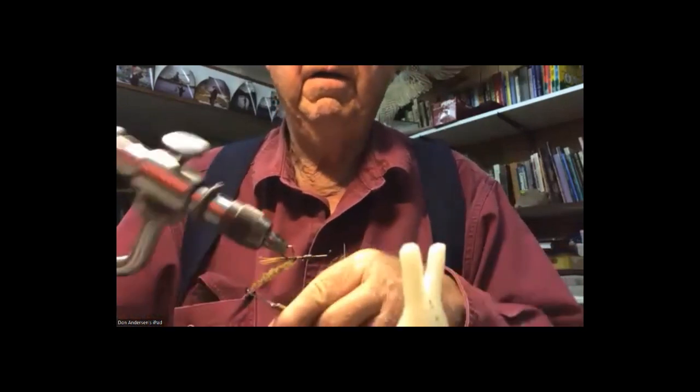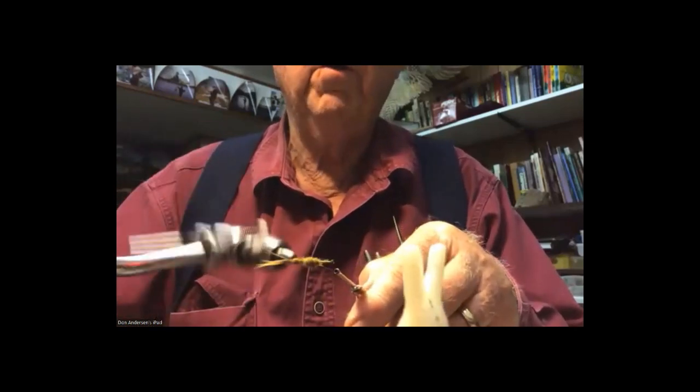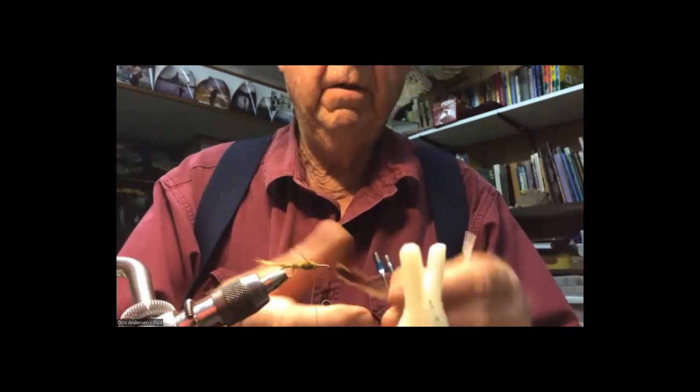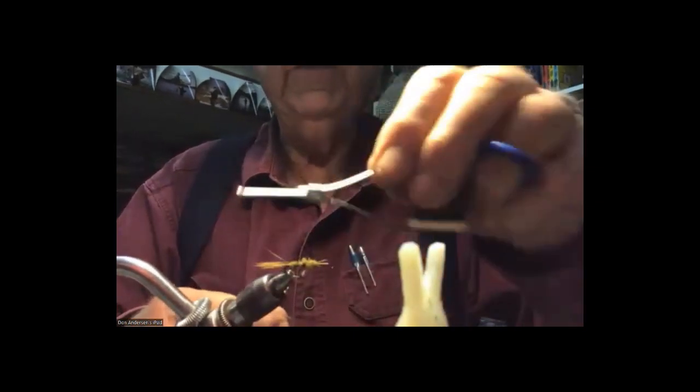All you want to do is just rough dub it — I'm not even going to be careful about it. For those who've never fished rotary, you have no idea how long it took me to adapt to the rotary function. Don caught the thread on the hook point — thanks Mike, I can't see down here well. We'll fix that up. The nice thing about marabou is you can do anything you want with it and you'll never even know what happened — and neither will the fish. I just trim that a little bit.